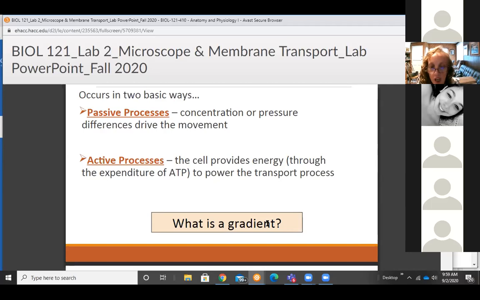If you're looking at a gas gradient, a pressure gradient, if the pressure is higher on one side than it is on the other, if the pressure is higher on the left side than it is on the right side, the pressure is going to move from a high to a low every time, unless you put some form of energy into it to block it from being able to move down the gradient and forcing it to move up the gradient.